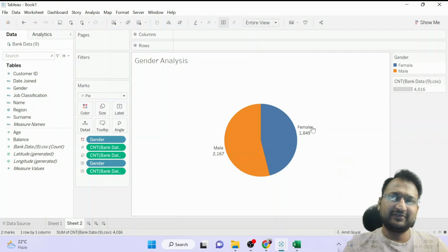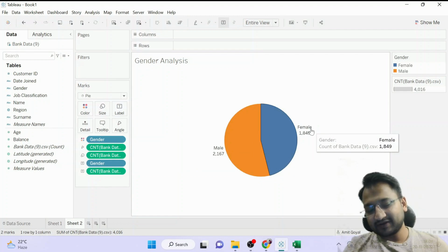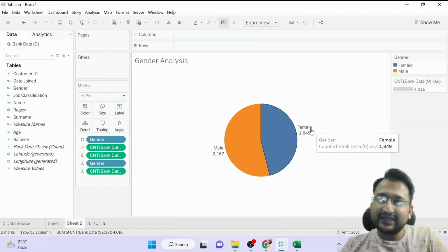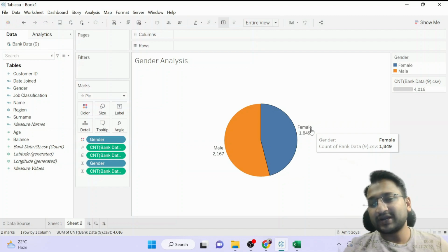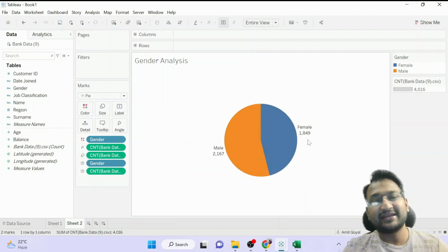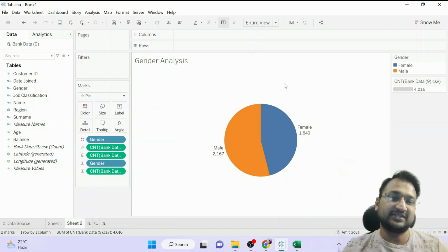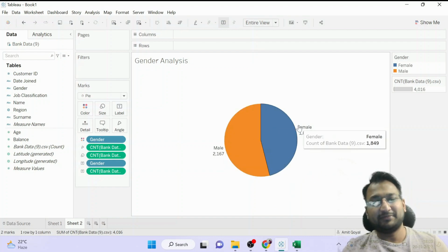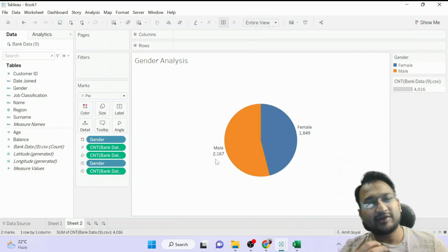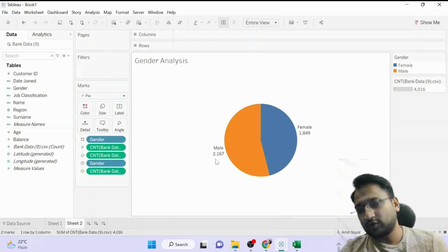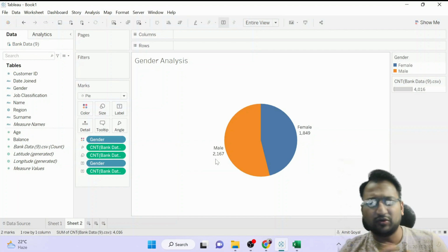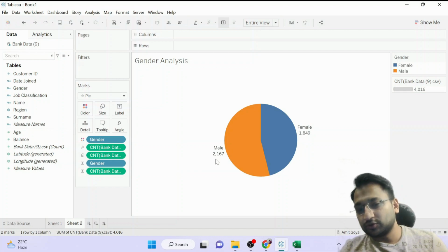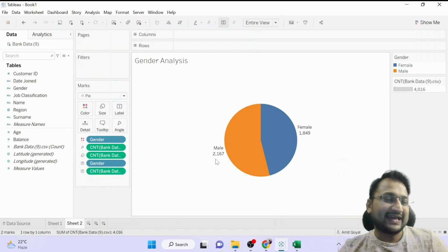Now once I have this male and female, see what happens is, whenever someone takes a look at the pie chart, their understanding is that they would be seeing the numbers in the form of percentage. So what I would like to do right now is change this male and female count into percentages. Now how can I get the percentage of male and female? It's a simple calculation. I would like to divide the number of males by the overall total, number of females by the overall total. In order to do so, I don't need to make any calculated field.